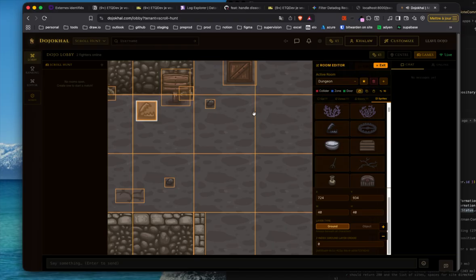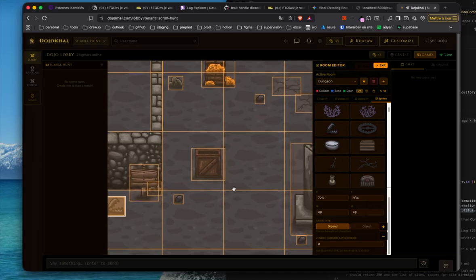Now another important thing to note is the difference between the two types of objects that you can drag and drop in the scene. Or may I say two types of sprites, not objects. So there is a sprite of type ground and a sprite of type object. Why is this very important? It's because when you drag and drop a sprite, there's a decision that we should make. Should the sprite be shown in front or behind the character when the character moves in front or behind it? Now for ground sprites, they should always be shown behind the character because the character is walking on the ground.